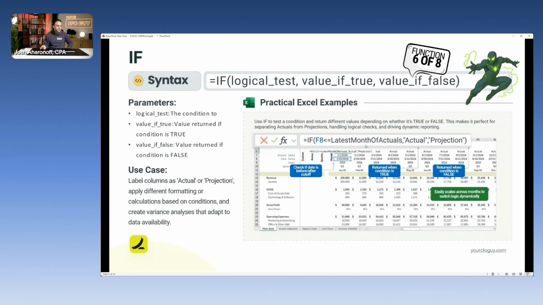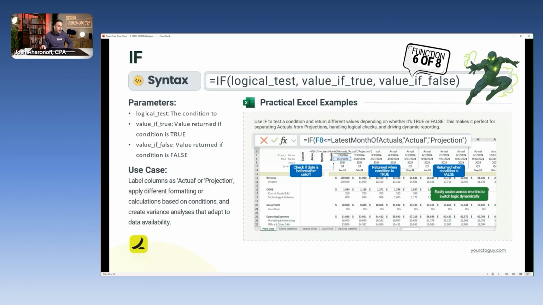So look at what I'm doing here. Can anyone guess what exactly this does over here? Just put in the chat if you follow what this formula is. So I believe it was Steve earlier who spoke about named ranges. This over here, latest month of actuals, is a named range. And it's very common in financial modeling to have historicals as well as projections. So in order to get to your projections, you oftentimes need to understand what exactly your last month of actuals are. So Danielle says automatically updating which columns are actuals and which columns are projections.